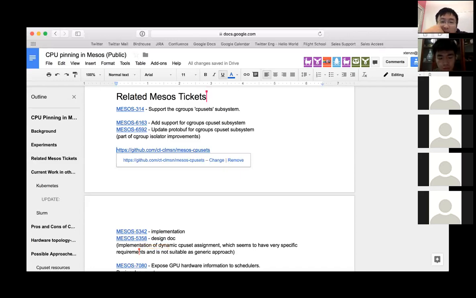Yeah, so Ben, are you saying the device assignment for those GPUs can be done at the node, the agent side? Right now it's done at the agent in the isolator. I see. So then we can do smart logic there to make sure that when a task asks for 2 GPU resources, they're close together somehow. Well, we could try to do that, but the scheduler is not going to know whether we are able to or not, right? Because sometimes we won't be able to succeed depending on what we are already running.